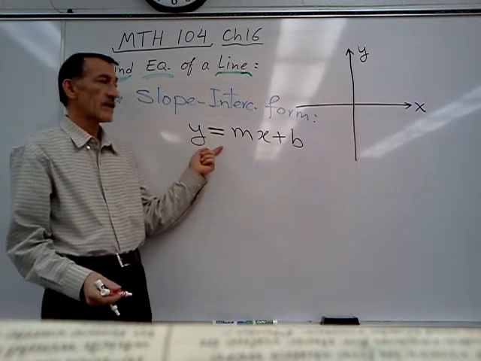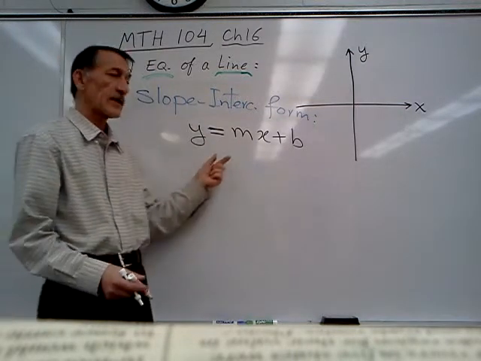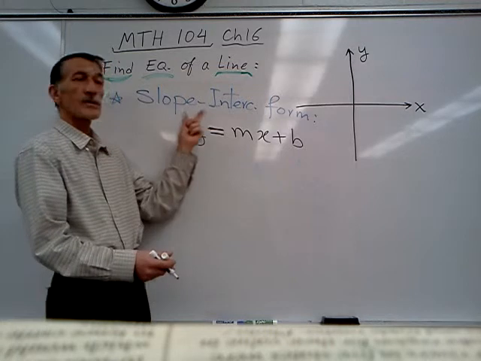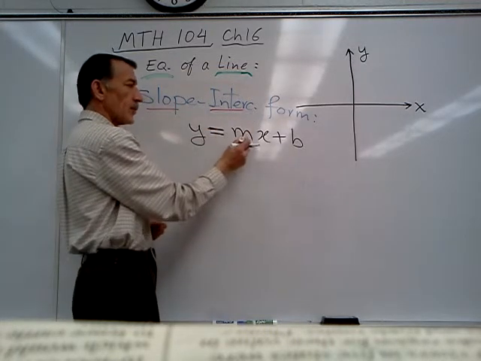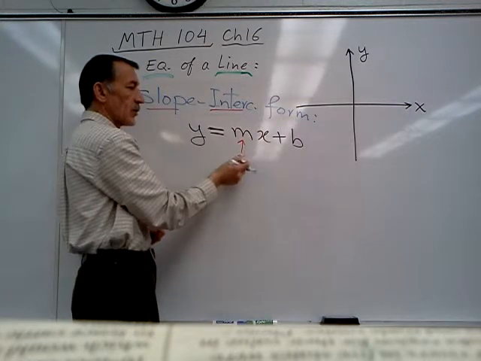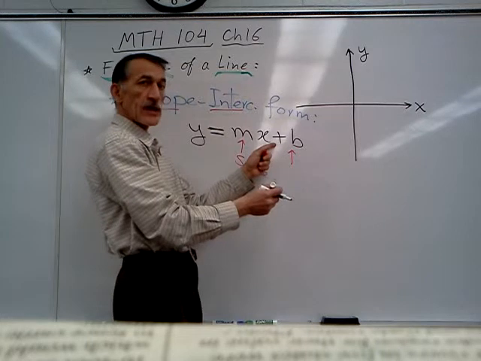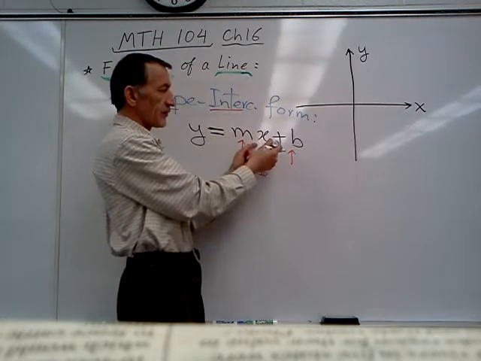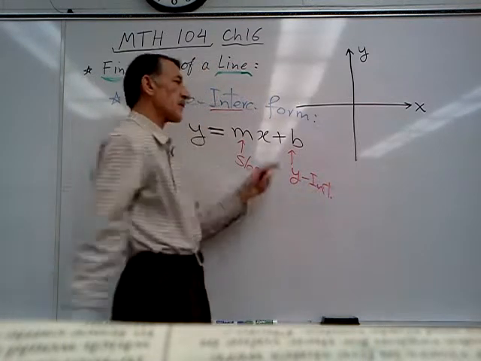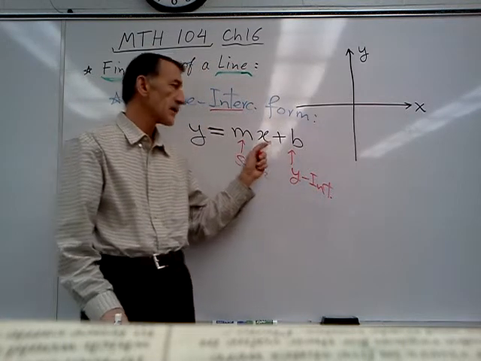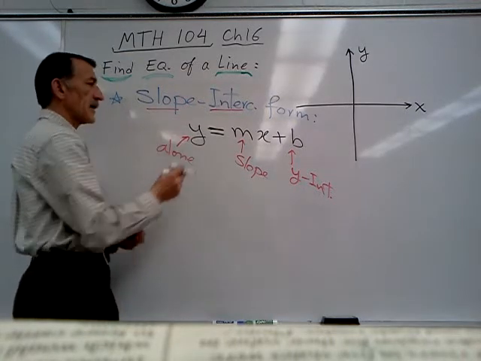This could be an equation of the line, and there are many other equations of the line that appear but don't look like this. But this one is the slope-intercept format, and the reason for that is because m, or the number that's attached to x, is the slope, and b is a constant, or a number that is after the term with the x, that is the y-intercept. That number is the y-intercept. Sometimes it's plus, sometimes it's minus, and the y is alone by itself. This is alone on the left side.